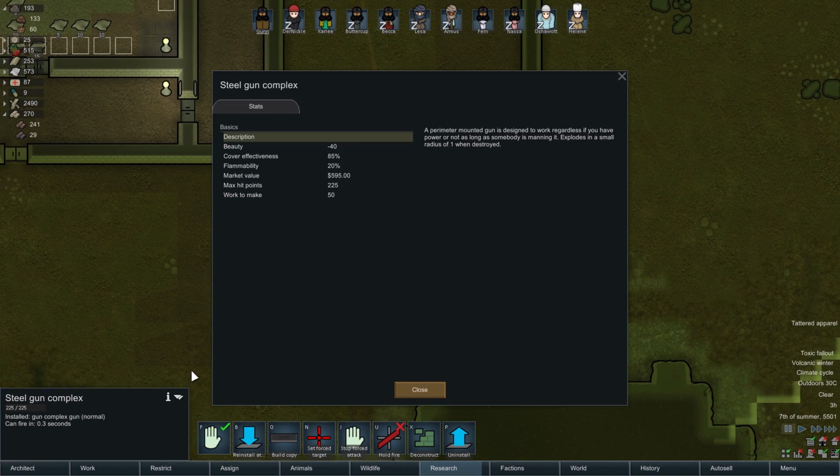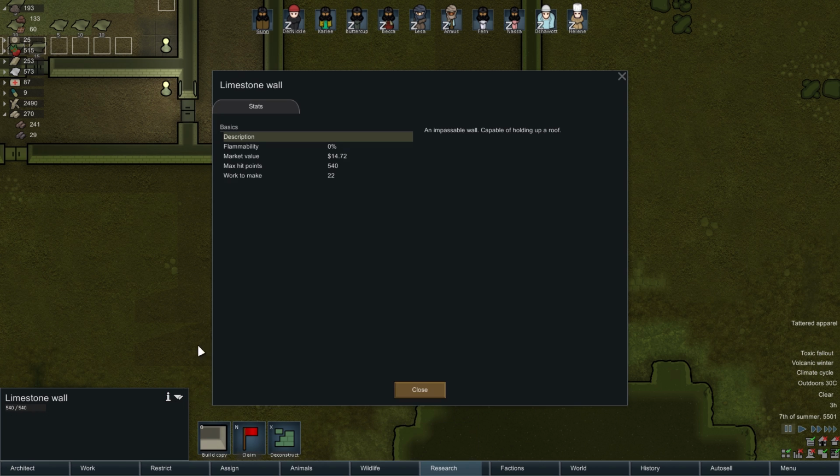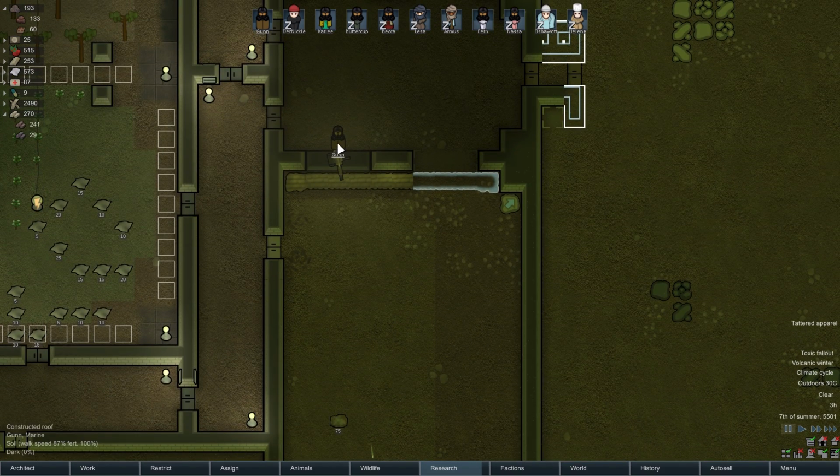Steel gun complex. A perimeter-mounted gun is designed to work regardless if you have power or not, as long as somebody is manning it. Explodes in a small radius of 1 when destroyed. Beauty is minus 40, of course. Flammability is 20%. Cover effectiveness is 85%. Work to make is 50, max hit points. Now, I want to know what the cover effectiveness is on a wall. It doesn't say, but I'm going to assume it's pretty bloody high.